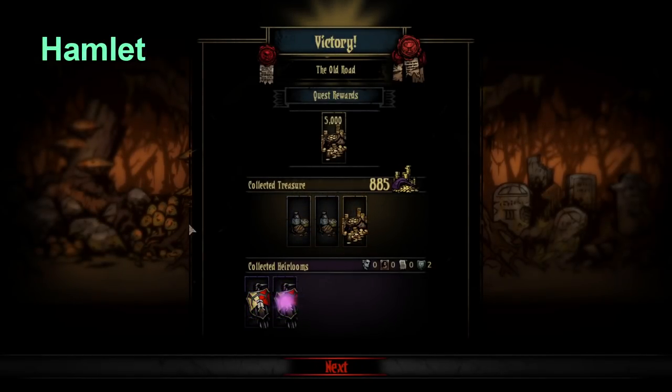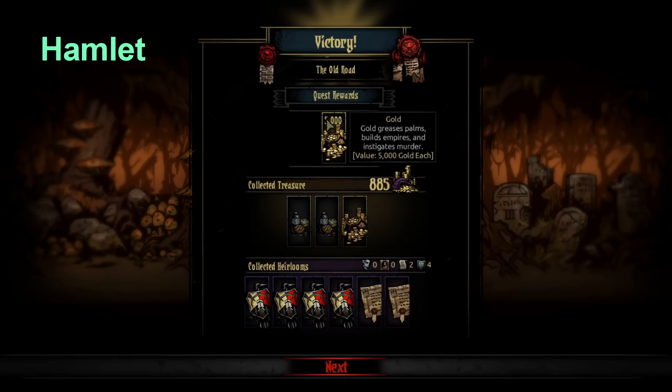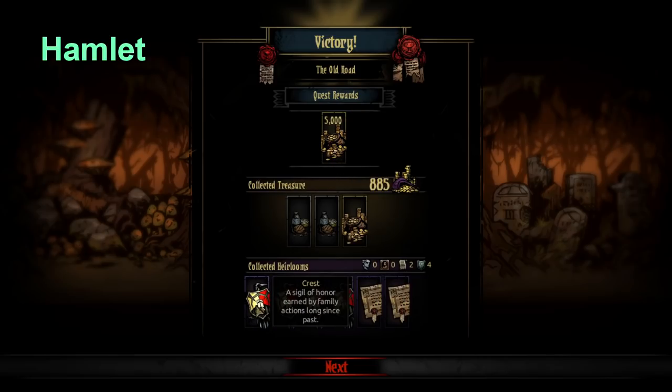This is our victory screen here. If you have leftover supplies, it sells them, and then all the gold you found gets counted out. Your items get sold automatically, and then this total here is added to our mission reward of 5,000 gold. Then these heirlooms are used to upgrade buildings, and this is how many we found, and it counts all those out.